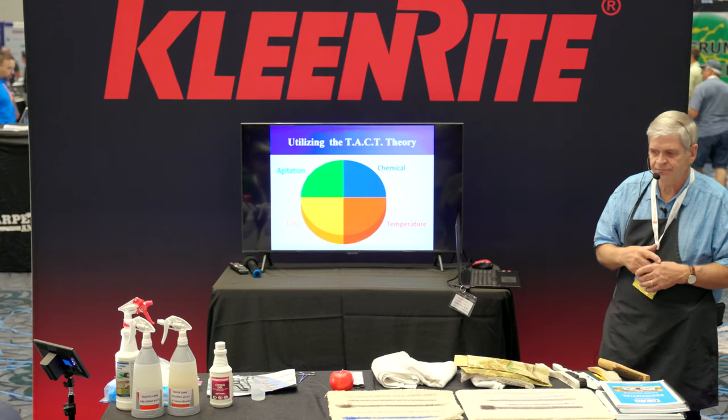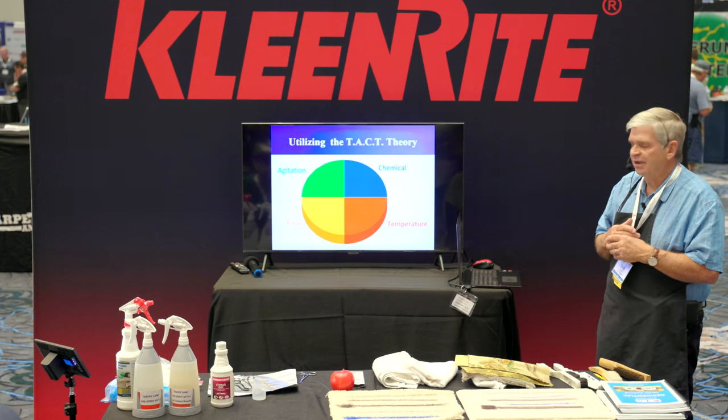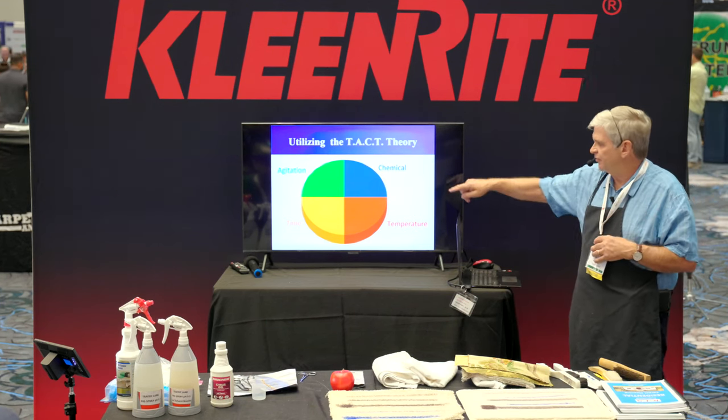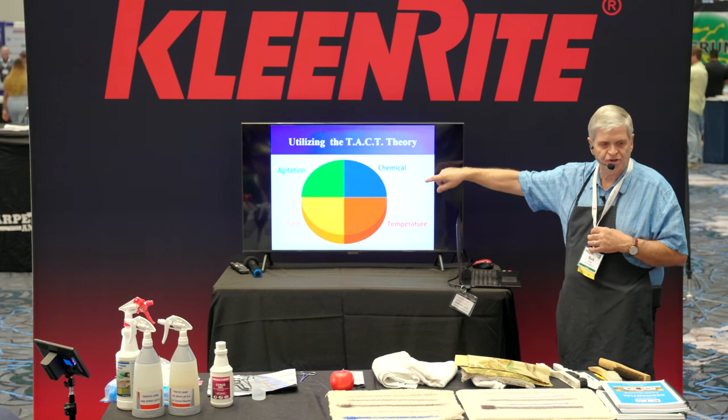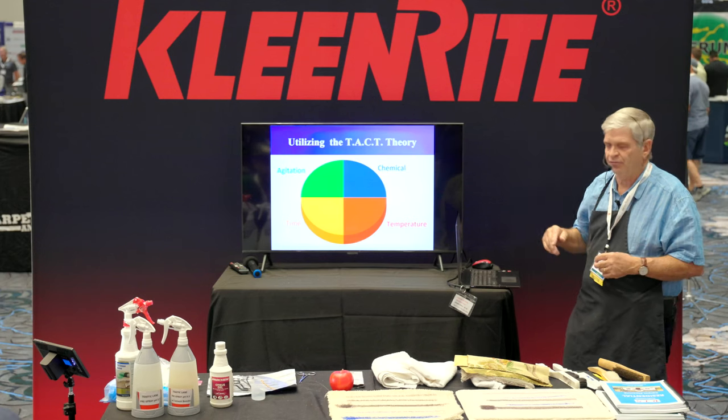What is this? This is your golden formula to clean. It's called the TACT theory, and this is time, temperature, agitation, chemical. We're going to show you how this gets out ink and everything, because once I show you the process, it's going to go real fast.